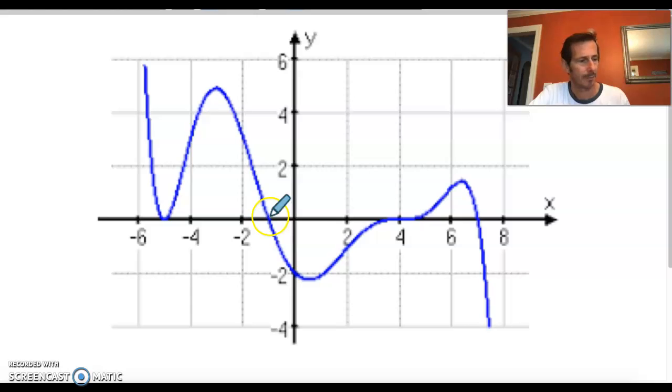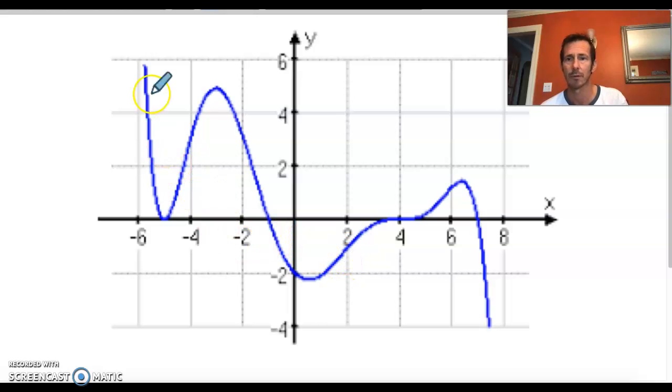This is the top graph on your knowing slope versus finding slope worksheet. I just want to get you started on it because it's a bit more aggressive than any of our other functions. The first thing it asks you to do is sketch the graph of the derivative of f of x on top of this. And once you've done that, you can go down and answer the questions A through G.